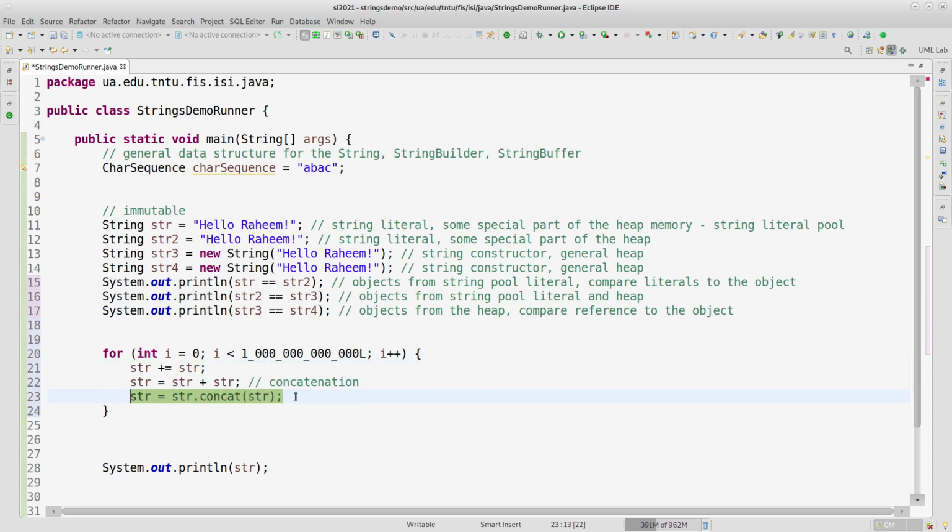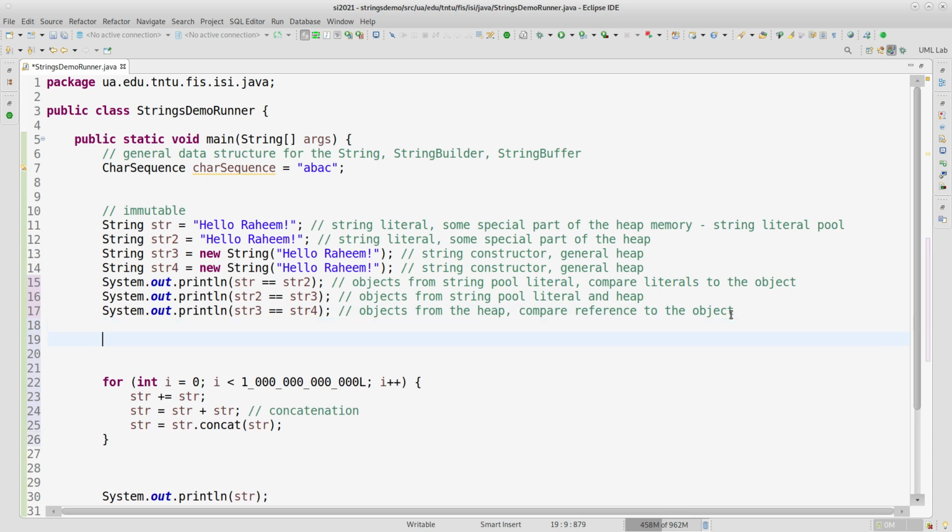All of these are concatenations. You see that here we used the method concat from the class String. Here we use the overloaded operator plus, which also means concatenation. And now I suggest you, for these purposes, use the class with the name StringBuilder.